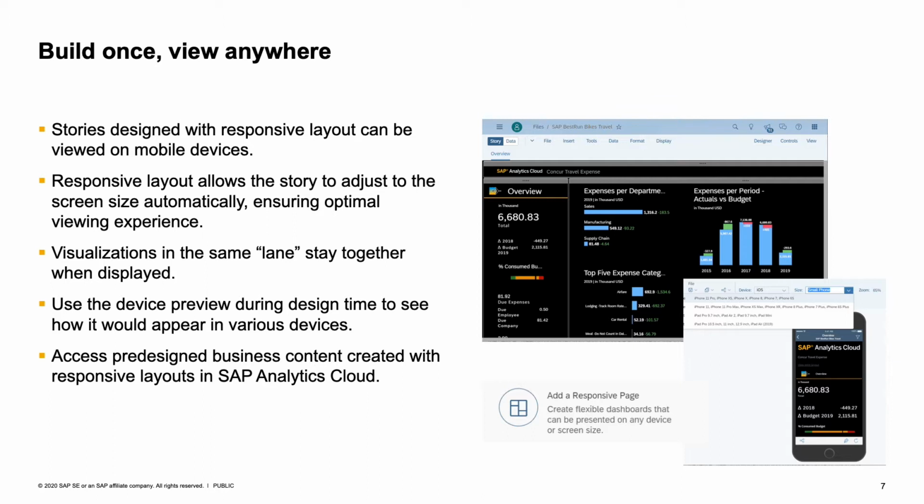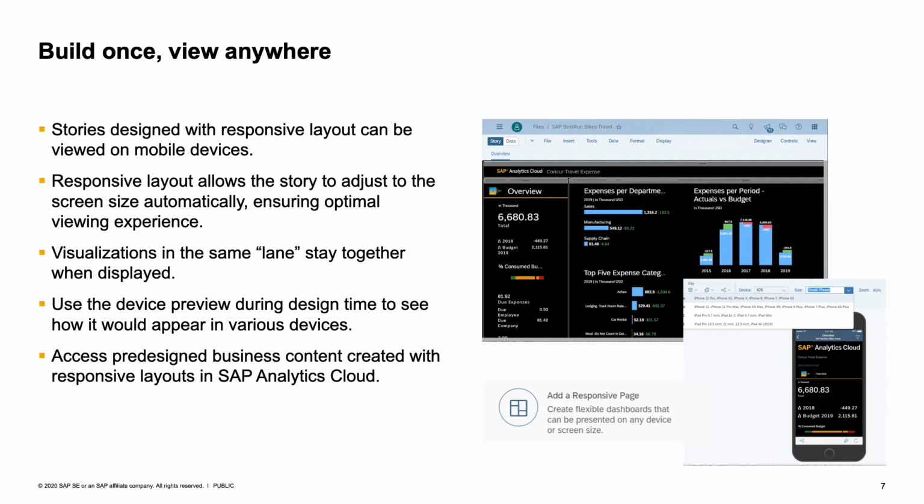There are different lanes in the application, so that if you would like to put a few contents together, you can always place them together in a lane. Depending on the size of the device, the number of lanes is decided. So for instance, on an iPad, you can put maybe three lanes, whereas on the phone, it is always one widget after another. The application takes care of it by default. You don't have to do anything additional. Once you create the story in the responsive layout, you can access that story from any mobile device that we support.